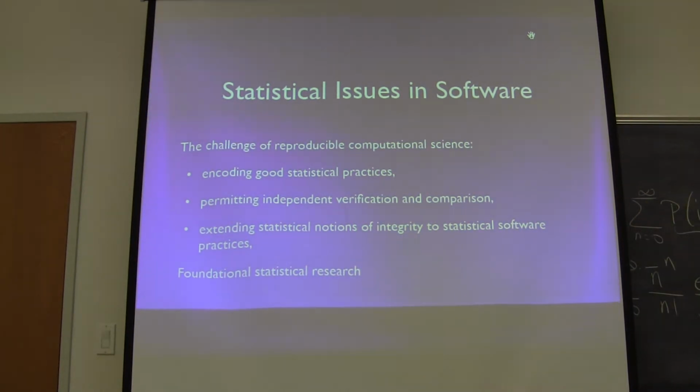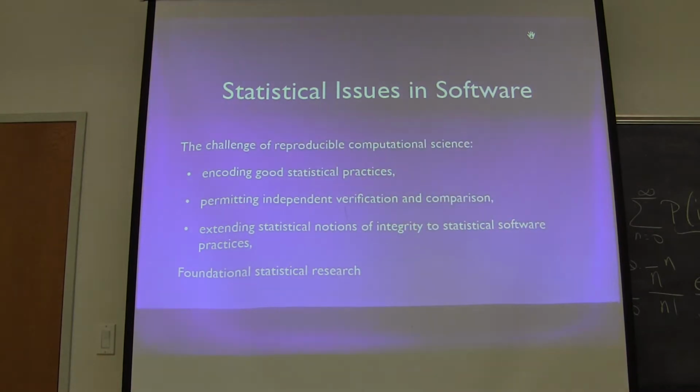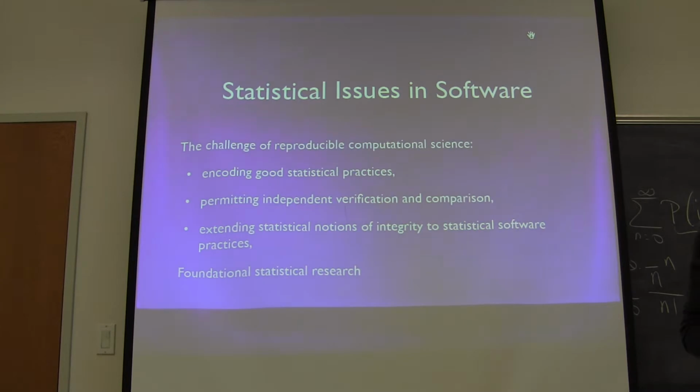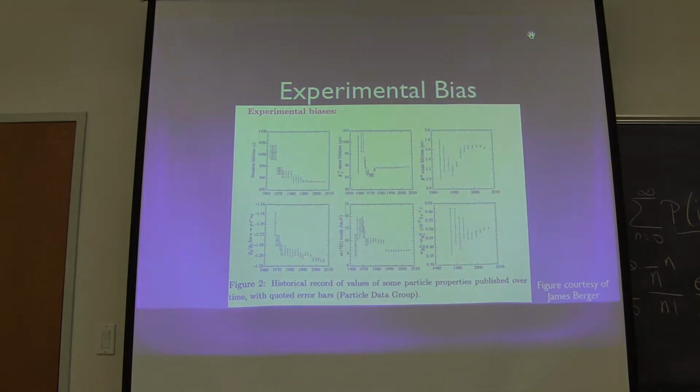So there's been an enormous amount of work, and I don't think I need to tell anyone in here, about how to think clearly and quantitatively about an experiment when you want to draw inference from it. So you think about things like, how is your sampling done? Do you really have a random sampling? What's your experimental design? These are all issues that no one would bat an eye that they're concretely and squarely statistical issues. I think we can extend this too to how do you support this with statistical software. So what notions of responsible creation of software objects or data objects allow people to draw reliable inferences and communicate these reliable inferences to other people. So I think this is really a new issue in foundational statistical research.